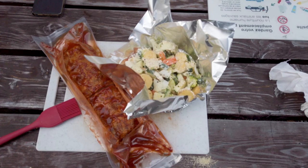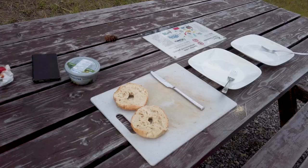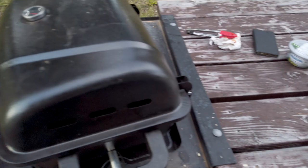We got these ribs at Walmart pre-marinated and they've been cooked a little bit already, so we just got to warm them up and give them a good searing and charring, it says. So I'm going to get the barbecue fired up here and I've got an assortment of veggies. I'm going to wrap that up in tin foil, cook that as well and we will have a quick and easy dinner. I love it here. It feels good to be back west. Get the barbecue going and we will catch you guys at dinner time.